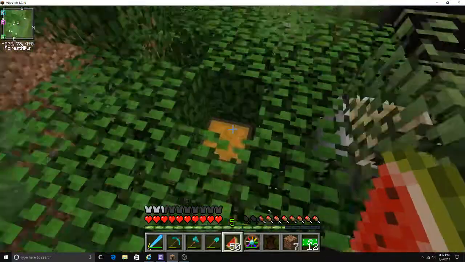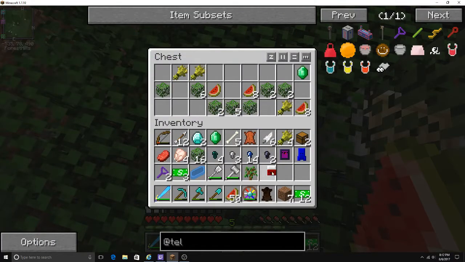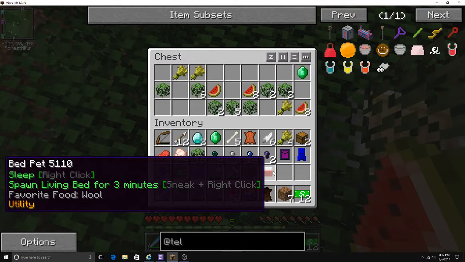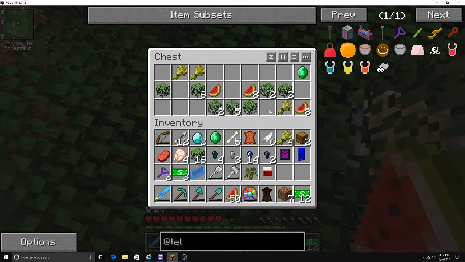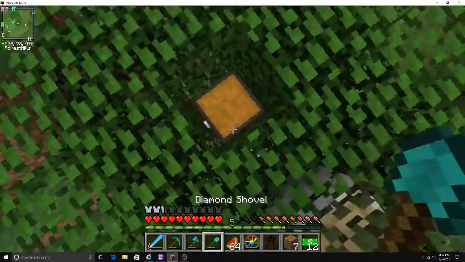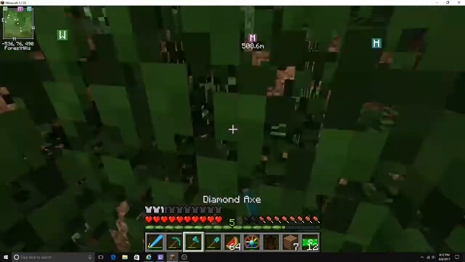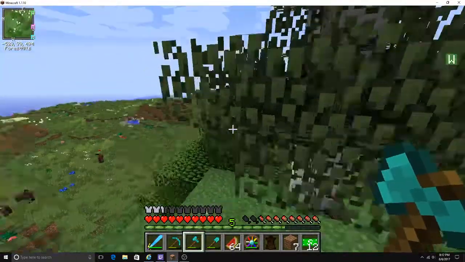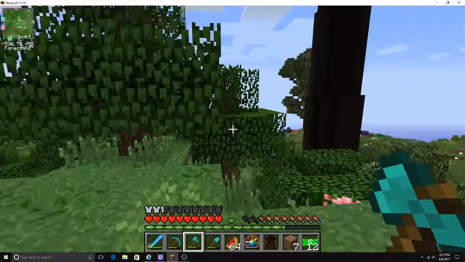Yeah. That's that, yeah. Ooh, it's a bed pet. Oh, I could have used you earlier! Where were you? Curses. Obviously, it likes wool. Obviously. Let's kill. Yes. Woo! Darn it.